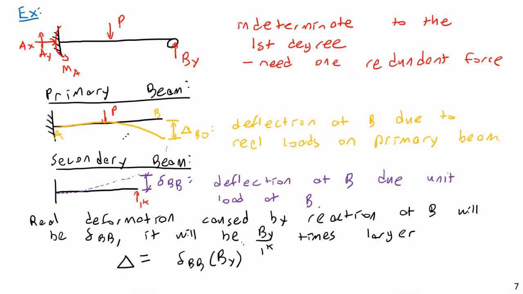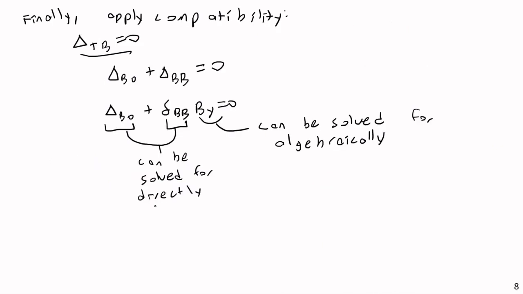So again, ultimately all this is saying is, without that support, this load P would be capable of bending the beam down a certain distance, and then once we go back and apply the reaction force that's actually there, it's going to bend it back up a certain distance, and those two distances have to be equal. Again, linear superposition.